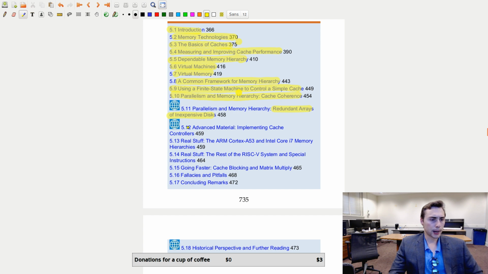So, maybe a brief bit on implementing cache controllers if we have time, but we're mainly going to skip over a lot of this implementation type stuff. We don't need to go over something like Verilog or VHDL or whatever they do. And then specifically we'll look at, of course, pitfalls and fallacies. It's always important for us, isn't it?